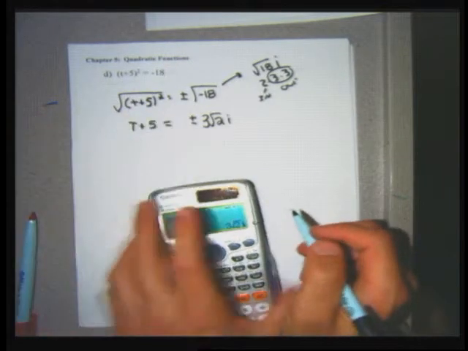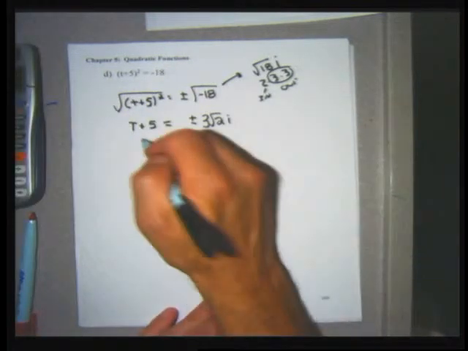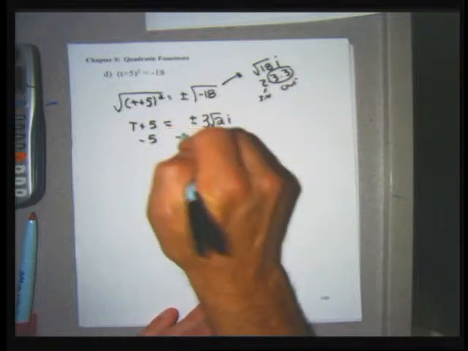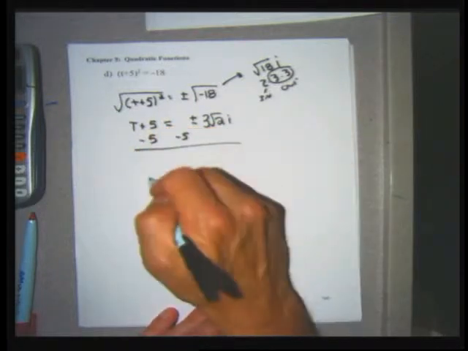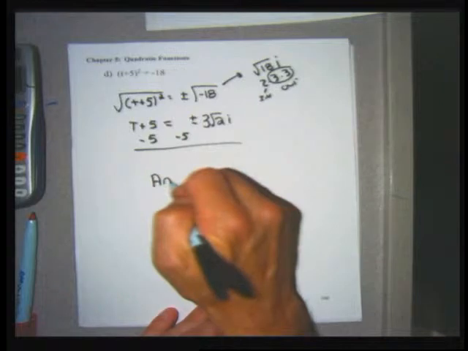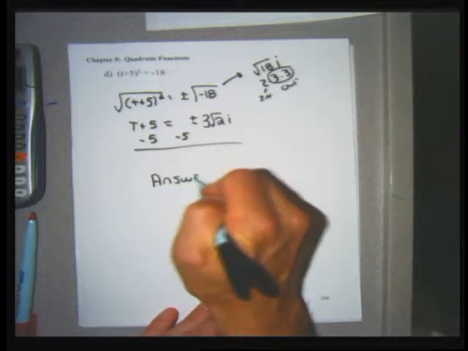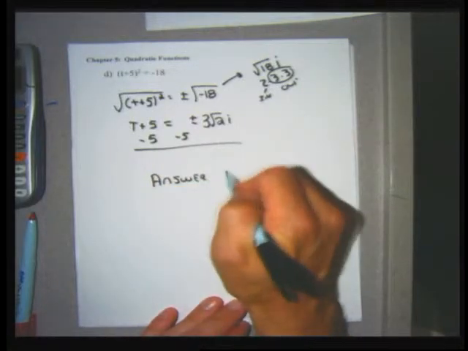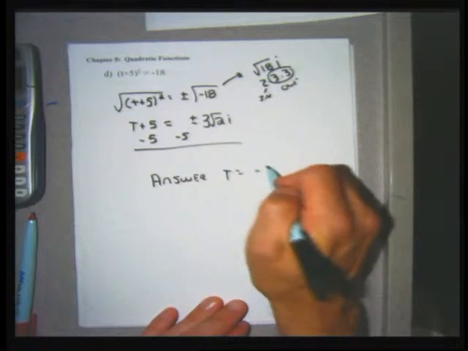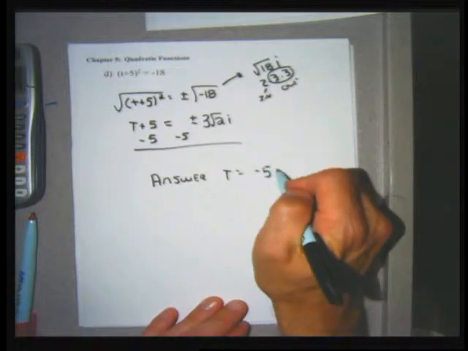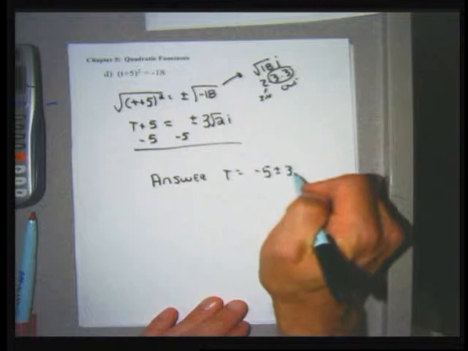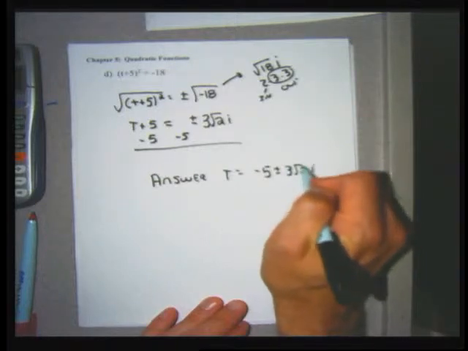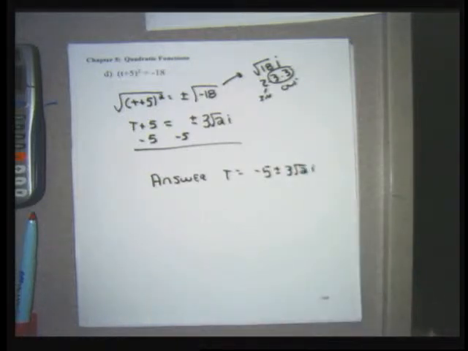Without the plus or minus sign, I have to kind of insert the plus or minus sign myself. Now I'm going to subtract 5 from both sides, and I'm going to have my answer. So when on the right side of the plus or minus sign, you have a square root, an I, or both a square root and an I, then you leave the plus or minus in your answer. So that would be the perfect answer for part D, just number 1.